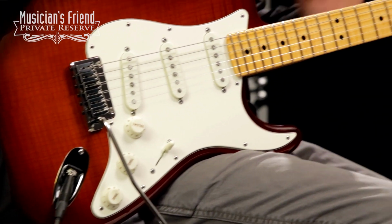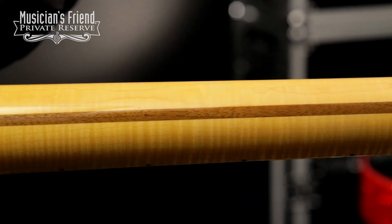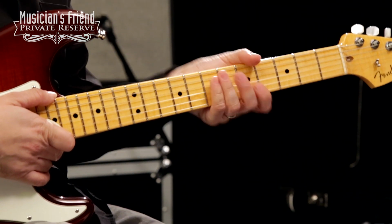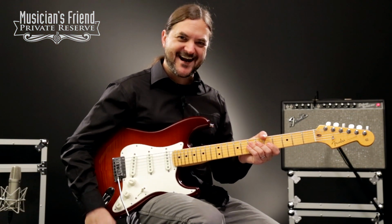And then on this one, you've also got a beautiful flame maple neck. It looks real nice, and the cool pearl button tuners. 6105 frets and a large C profile on this one, so it's a pretty beefy neck. It's very, very fun to play. Let's check it out. Here we go.